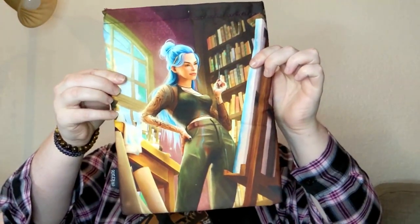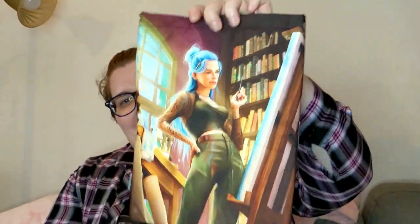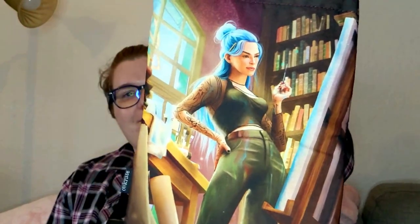Oh yes, another book sleeve — this is cool! It says 'hope makes its own magic' and she is very cool, painting in her library. I have no idea what this is from, let me check my cheat sheet. I love these though — they're so thick and good quality; I keep one at my classroom all the time. Oh, it's Daughter of Smoke and Bone! I've never read that series before but I'm in love with Laini Taylor and I love Strange the Dreamer, so this is so cool. Once I read it I'm going to be so happy that I have this.